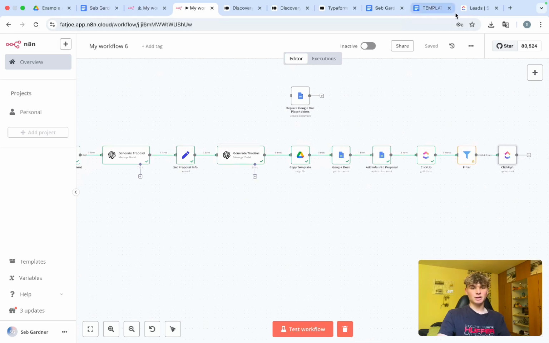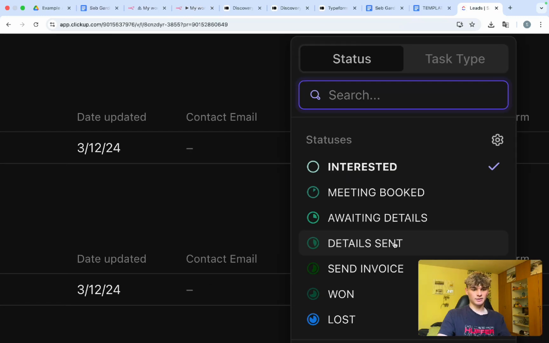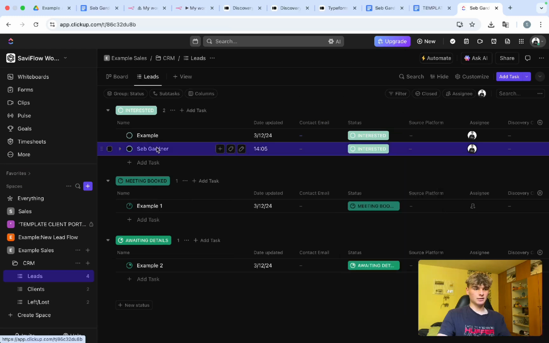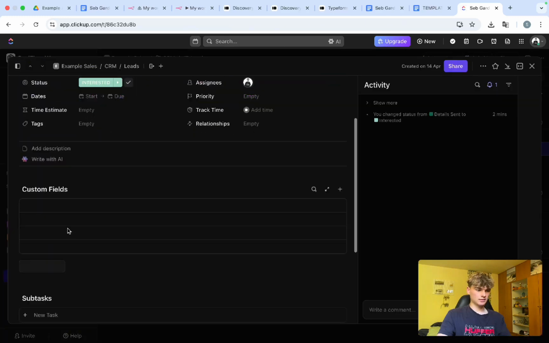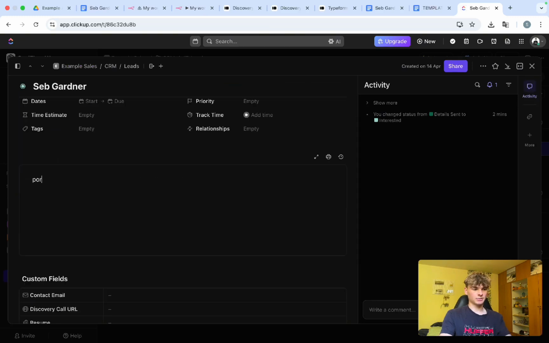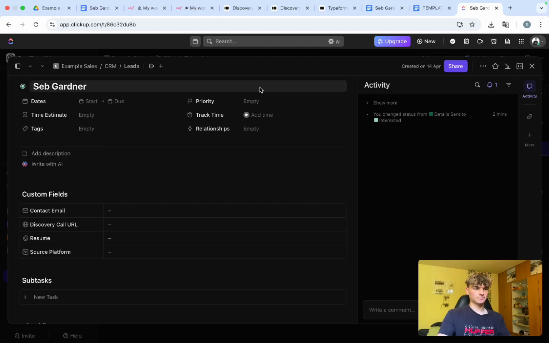So now let's test this. Now what it should do is move the Seb Garden lead automatically into a details sent status here. And then also when we click on the lead, within the description, it should add a description here and then add the proposal link. So let's see if it automatically does that. Okay. There we go.